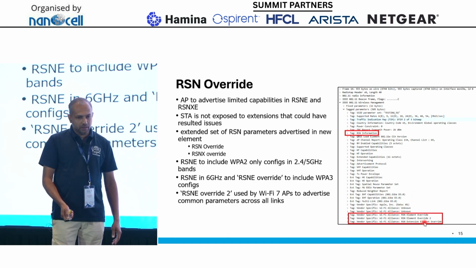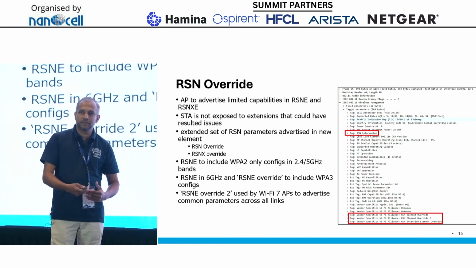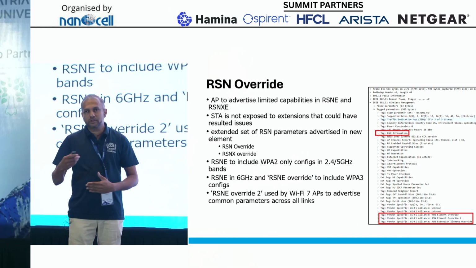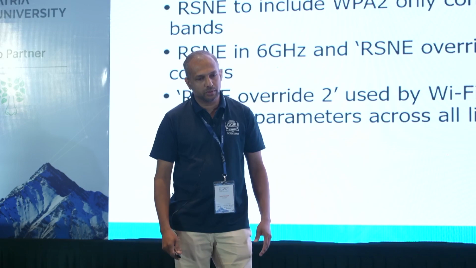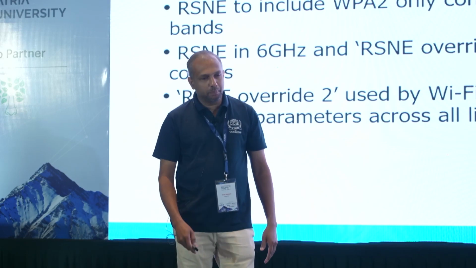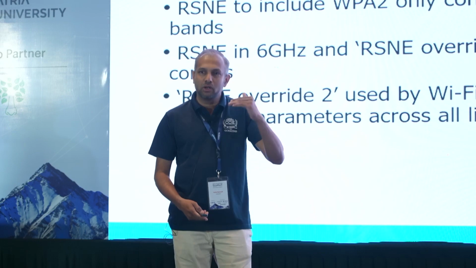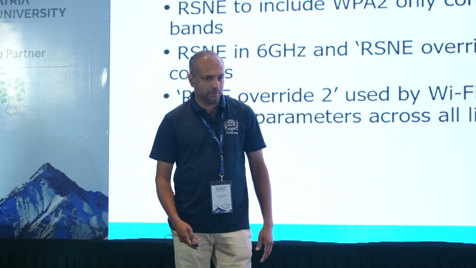You can see here in this particular packet capture. Actually, I need to thank one engineer from Candela Networks who gave this, because right at the moment, not all vendors are supporting this, and even Wireshark is not interpreting this element as an RSN override element. So the compatibility mode we talk about will sometimes take time to be widely adopted. But at least we know this is the solution. That way, WPA3 clients will not look at the RSN element itself, they will look at the override element. And they know they need to go for the higher security.